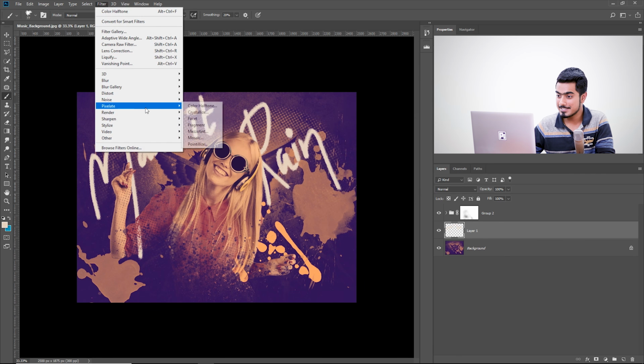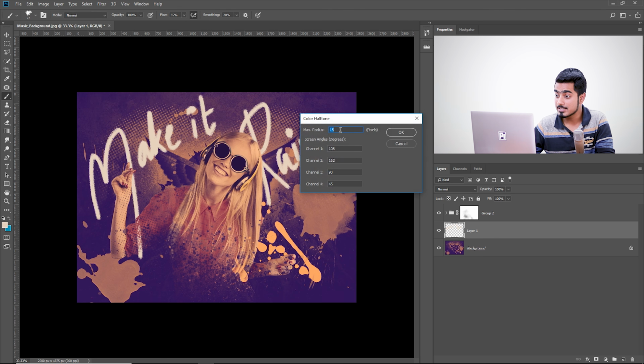We also learned one more very essential thing, and that is we can create multiple masks for just one thing. And how do we do that? We put them inside a group. And if you want more masks, put the group inside a group, and the cycle goes on. You get the idea. We also learned how to apply the halftone effect by going to Filter, Pixelate, and then Color Halftone. You can control the radius or the size of the circle of the halftone by controlling the radius inside of that. So if you go to Filter, Pixelate, Color Halftone, the max radius controls the size of the circle, the maximum size of the circle.